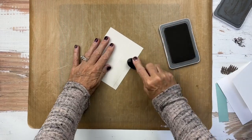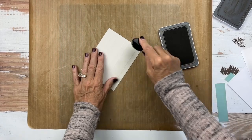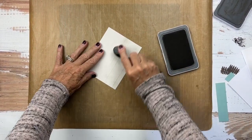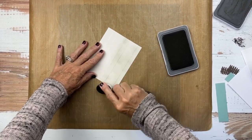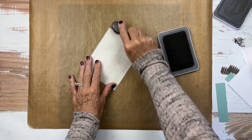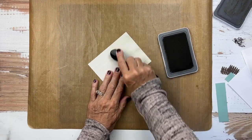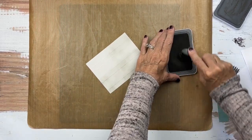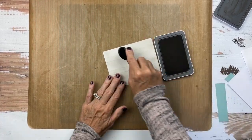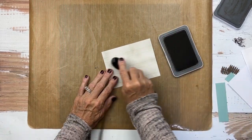Now, I learned how to do this a couple different ways years ago, actually using some texture paste was one way. There were quite a few different ways that I learned to do this in the past, but as of the most recent videos that I've seen, by quite a few different people, they use this inking technique. The one that comes to mind that I've seen most recently was Tanya Roberts. So I'll link her video here for you.